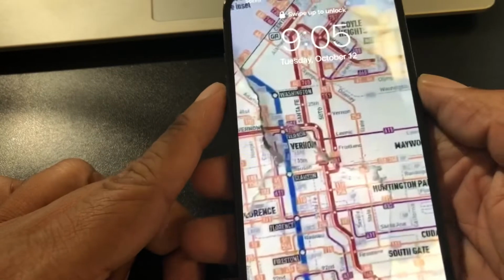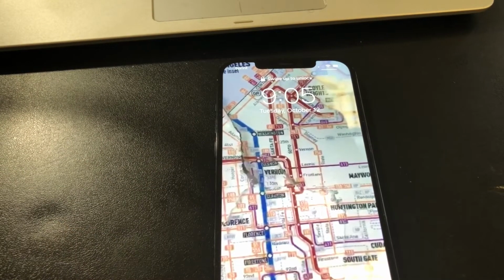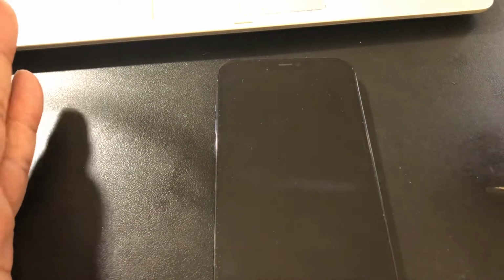But guys, stay tuned. I'm going to show you how to do this. It's really simple. You just need one app and it's free. And it takes you under a minute to do the same thing. And like I said, you can use any video you like. I think it's cool. Stay tuned.